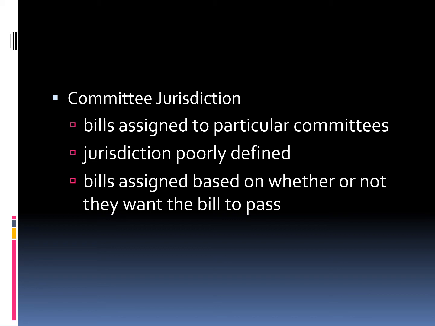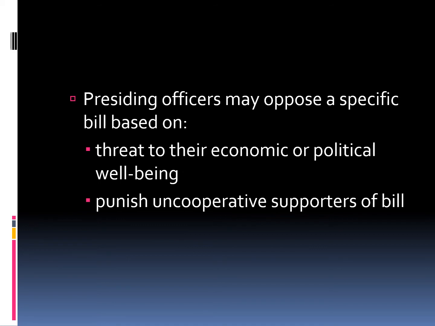The bills are assigned based on whether or not the legislative leadership want them to pass. I'll say that again. It depends on whether the legislative leadership wants these bills to actually pass, to come out of the committee, to report out of the committee. They want them to pass or not. Sometimes these presiding officers, this legislative leadership, may oppose a bill for many different reasons. One, they might say, if we pass this bill, I think that it might be a threat to their economic or political well-being.